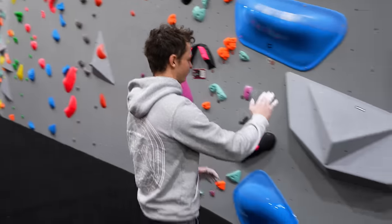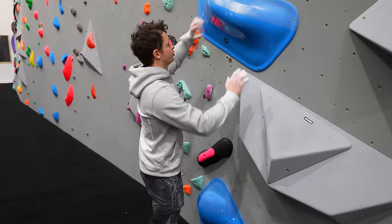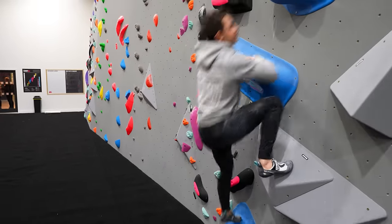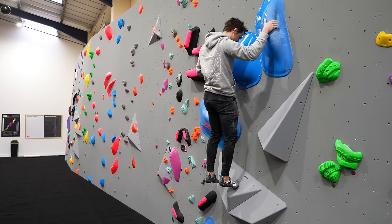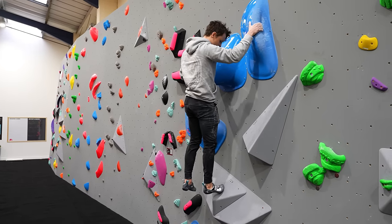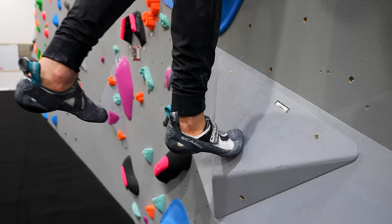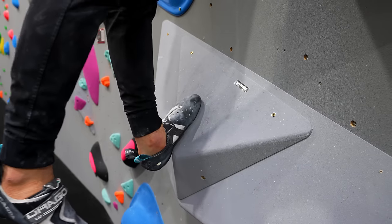The biggest thing on volumes is how much surface area you're putting on. I think the naive approach is to stand up on a toe like this. But if you're stood up on a toe, you have minimal surface area. You're trying to get as much surface area in contact with the volume, so that normally means drop your heels. Instead of standing up on the toe, I'm standing on the full patch of rubber.